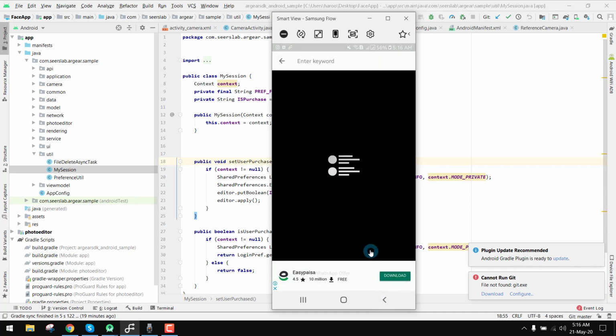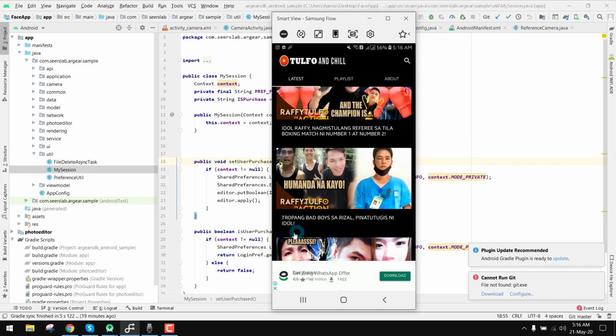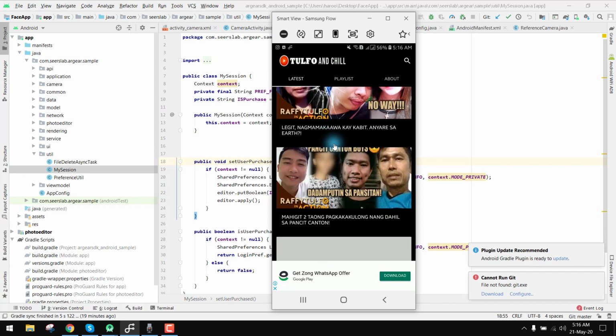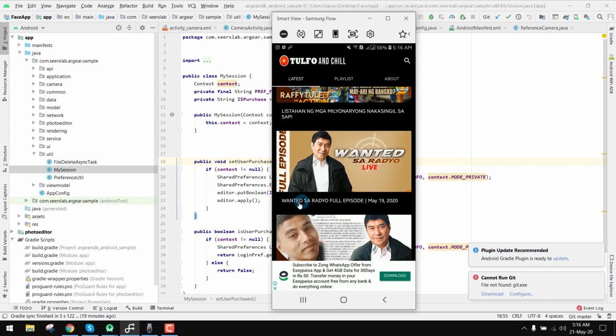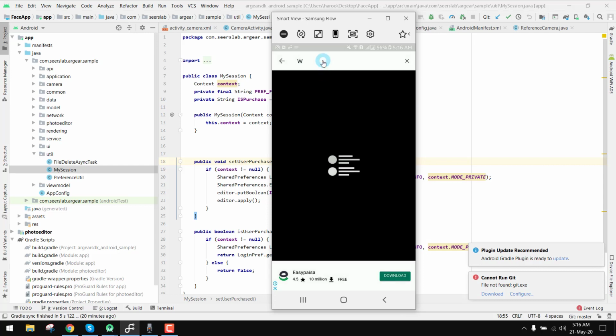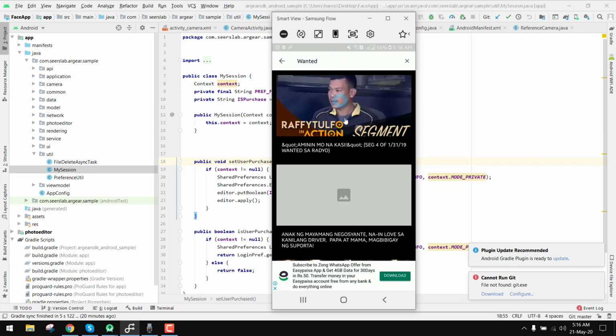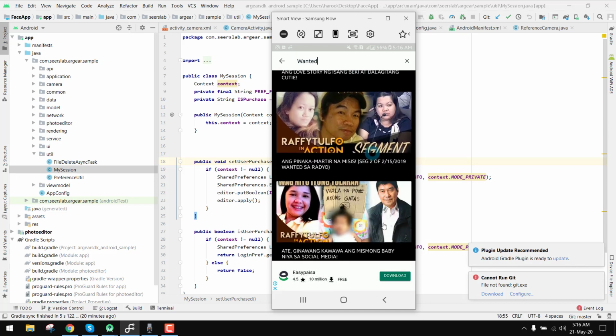So let's say if I want to search all the videos which have the text "wanted" in them, so I can type wanted, and there you can see we have all the videos which have the term wanted.